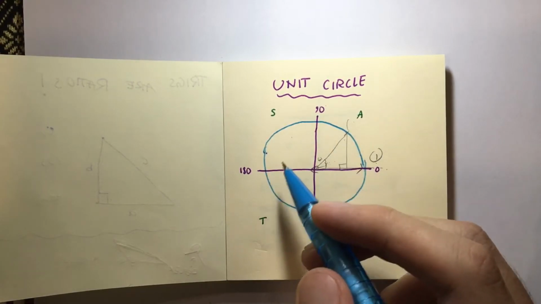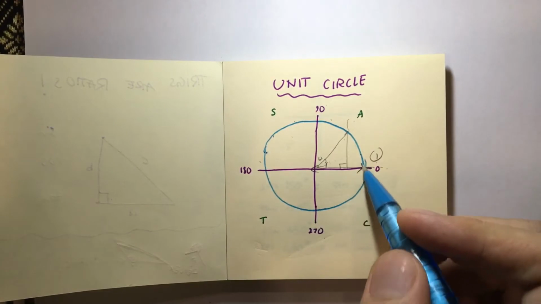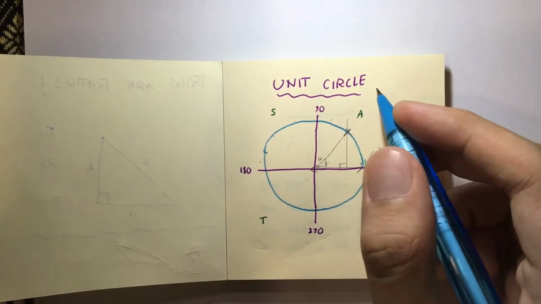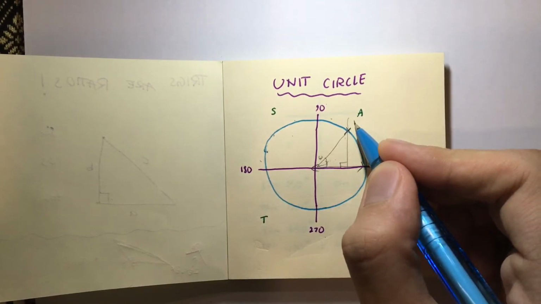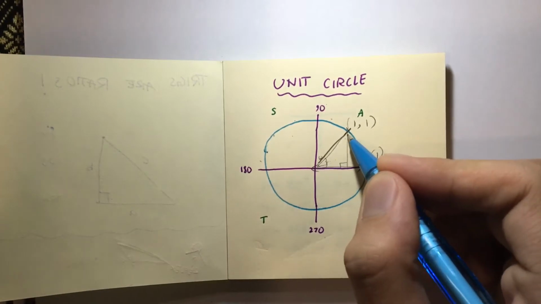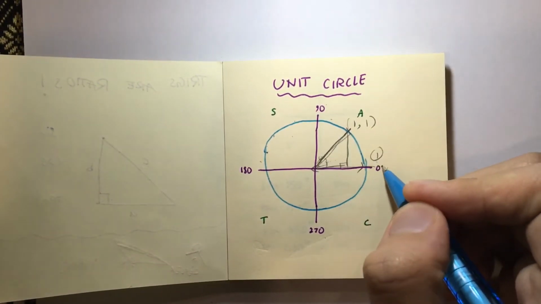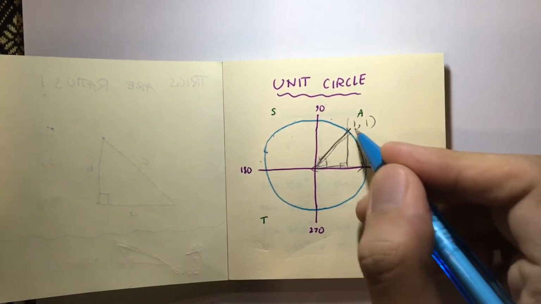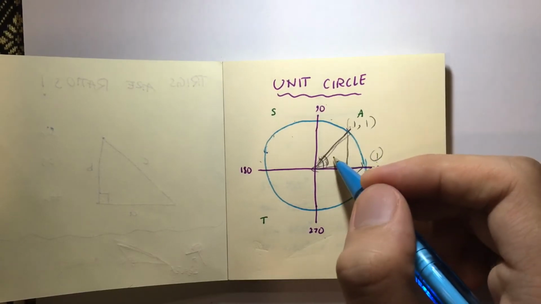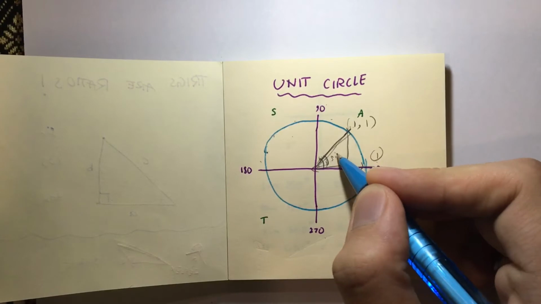What you can do with this is that they can give you coordinates of points on the circumference of this circle, and then you can draw a triangle from it. For example, I give you this point. Maybe it's 1, 1. So from this angle here, you can draw an angle from 0 to the line, this angle, right? So then the question might ask you, what's the sine of this angle? How do you do that?